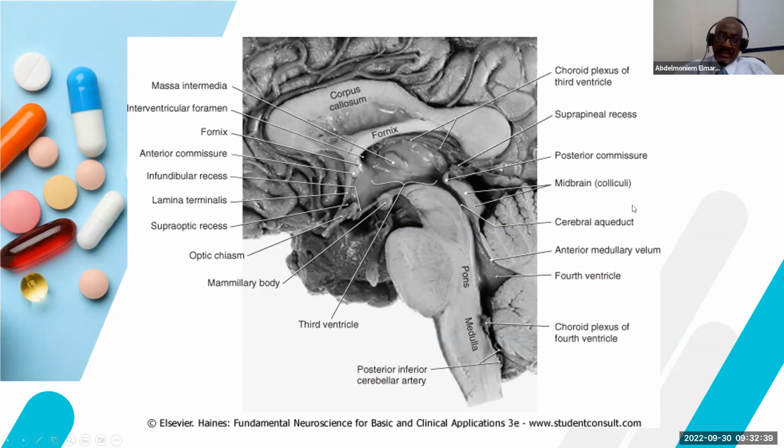So this is a section showing you the lateral ventricle covered by the septum pellucidum, and this is the lateral wall of the third ventricle with recesses and openings and everything, two openings there and here. And then we have the choroid plexus. By the way, in the PowerPoint in the previous slide, it is written as the arachnoid plexus. Sorry for that. It is the choroid plexus. Here you can see the choroid plexus of the fourth ventricle.